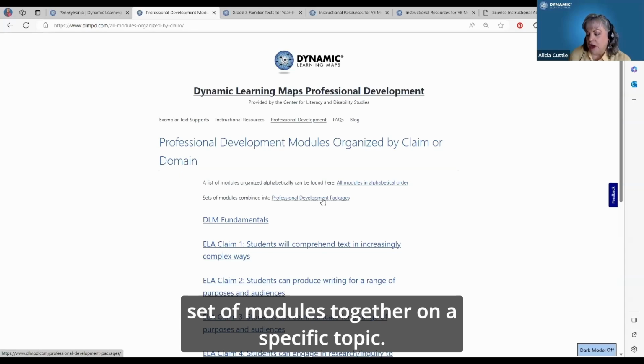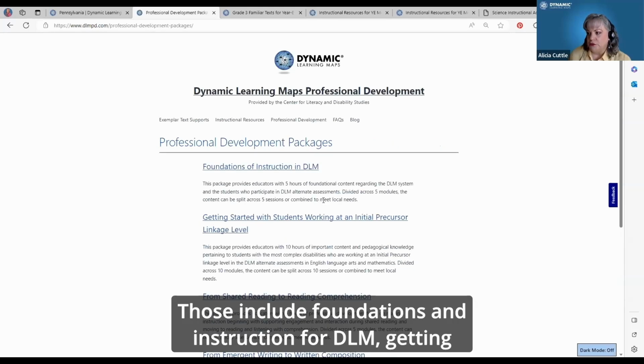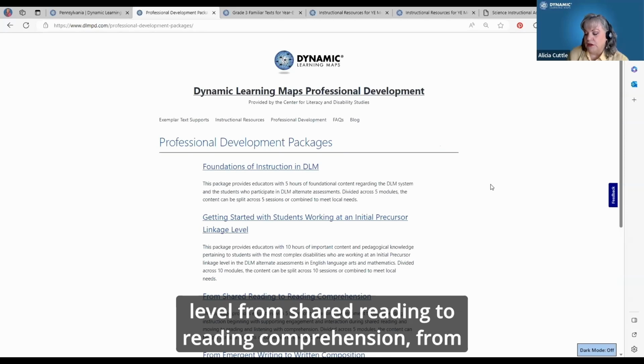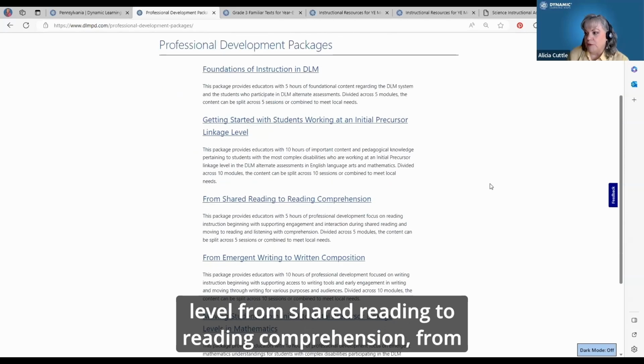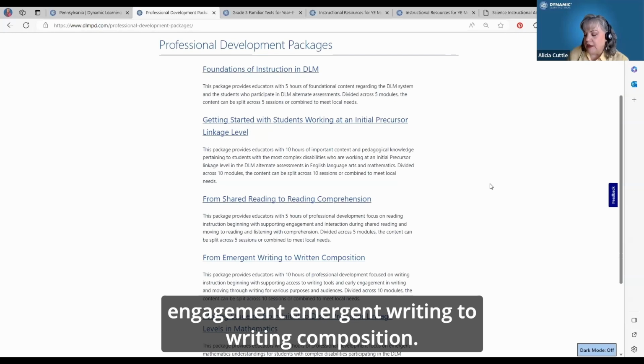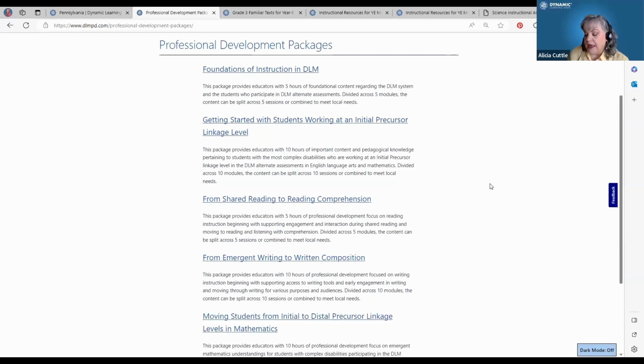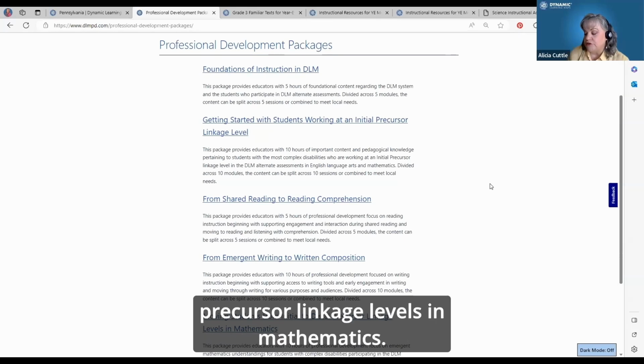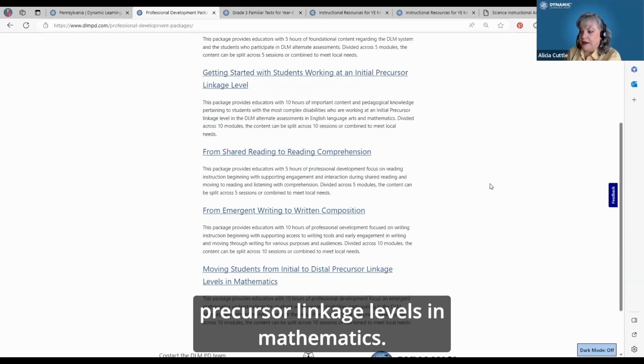Those include Foundations and Instruction for DLM, getting started with students working at the initial precursor linkage level, from shared reading to reading comprehension, from emergent writing to writing composition, and the last one is moving students from initial to distal precursor linkage levels in mathematics.